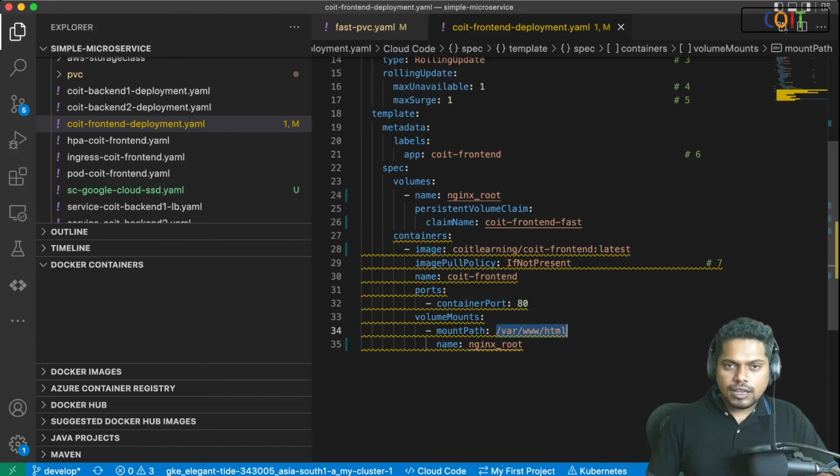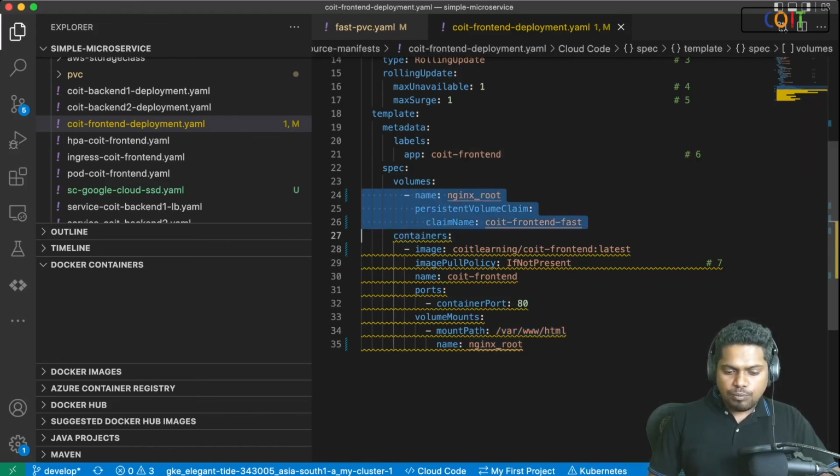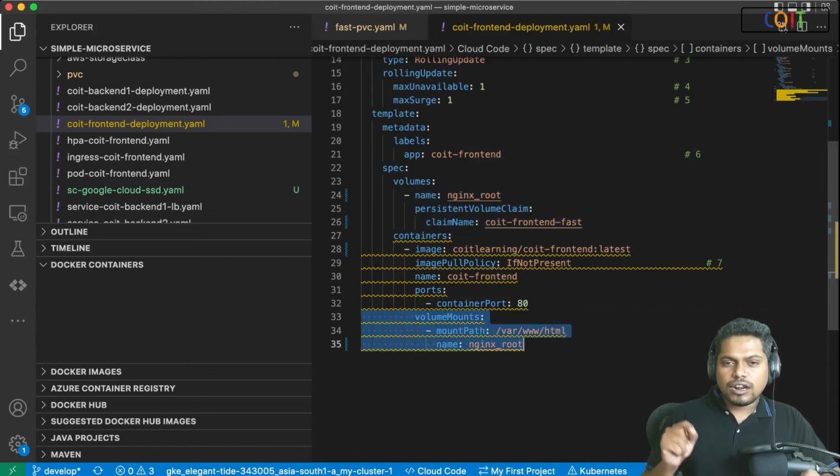In my particular case, I want the www.html folder. That is where my application stores data, and I want that data to be stored inside my Google disk. So these are the settings using which a pod or your application will claim the disk, the PV.